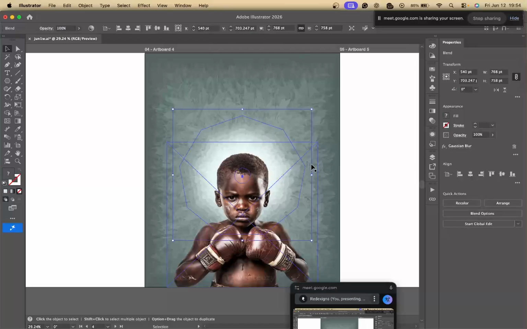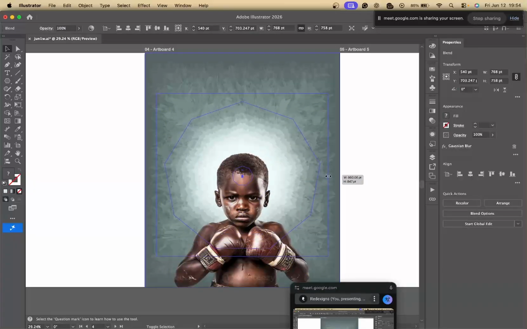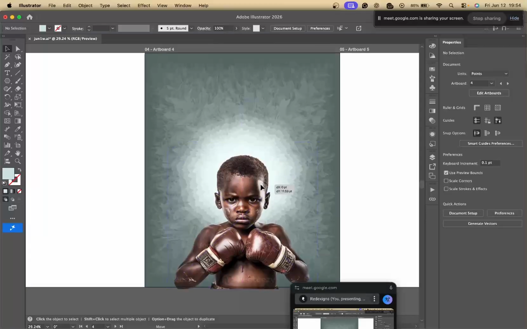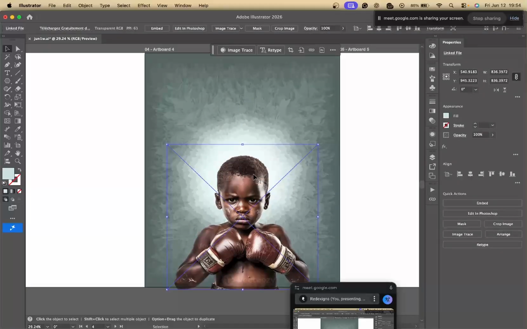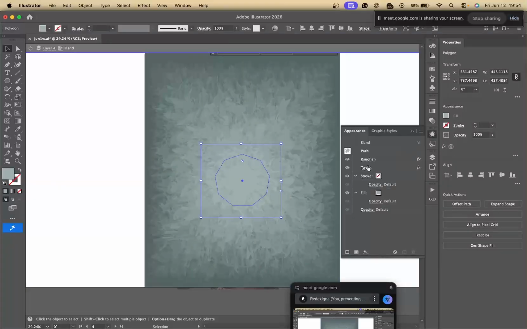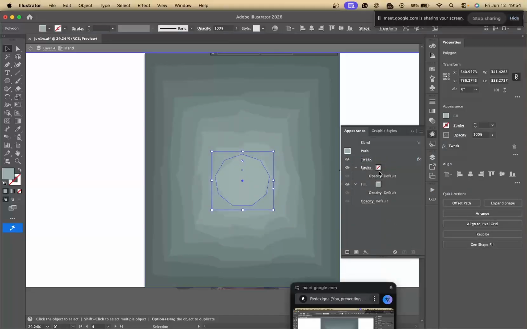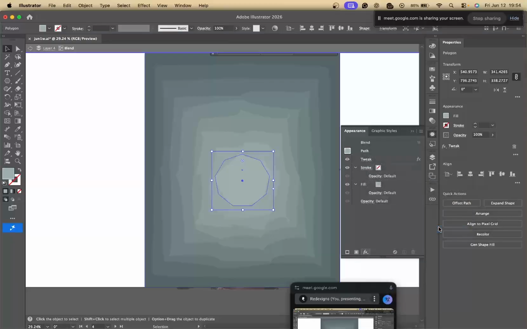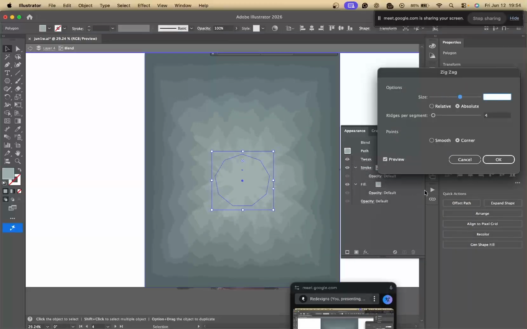You could do this, and if you want, you could scale it up like this, or you could leave it in anyhow you want it to be. I think for the background too, we could also do a little bit of touches to it. To go to appearance, we could decide to delete the roughing effect, then we could add a new effect, and then we could call it either twist or zigzag. I think we just try and apply zigzag, make it smooth.